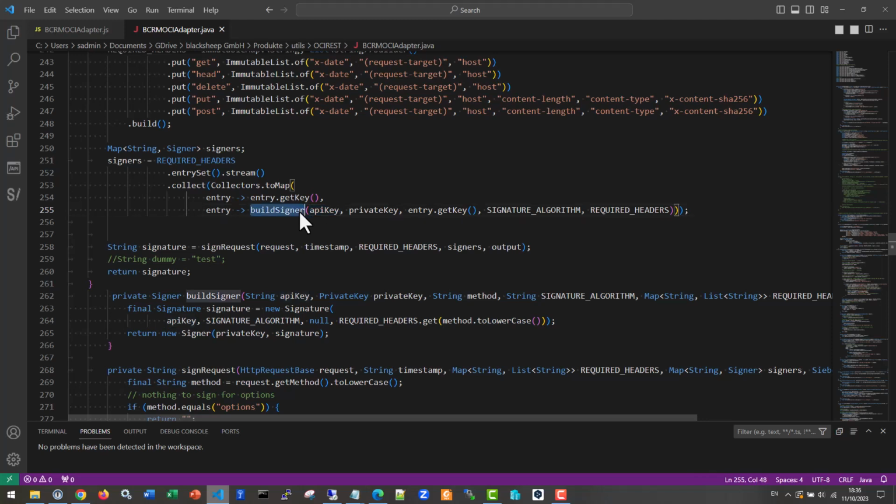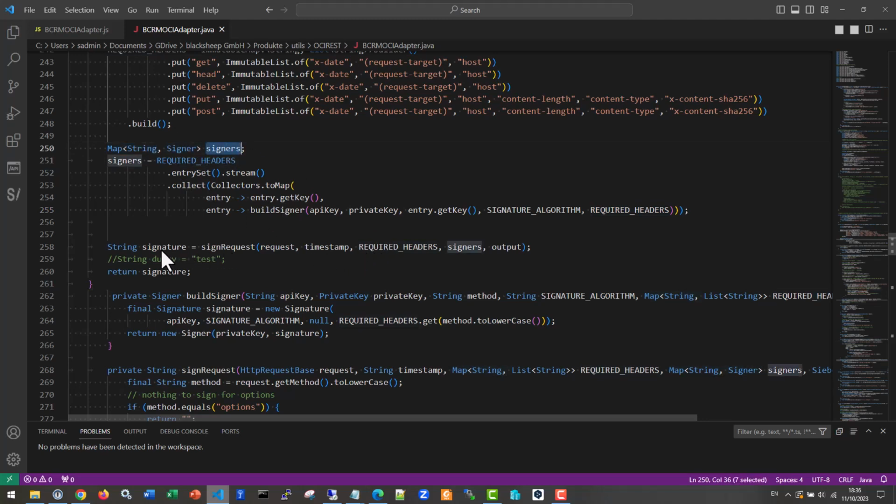Well, yes, there's a build signer function even. So that returns a signer made out of the API key, the private key, the request method, which is essentially get or post, the signature algorithm, and the full list of required headers. So that returns that map with signers.